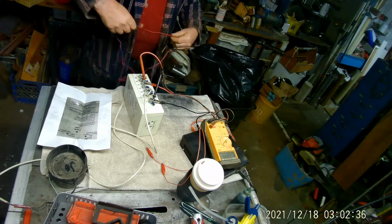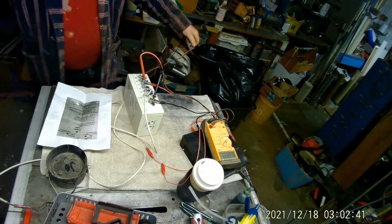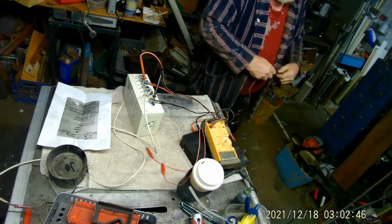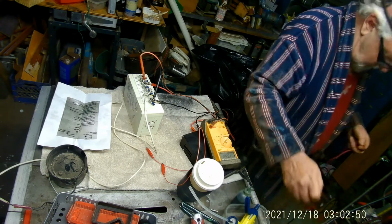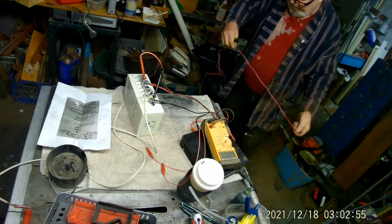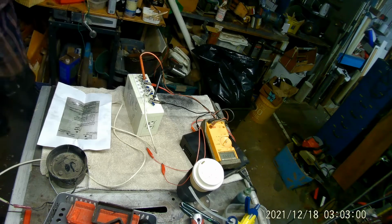Okay, I don't need all this wire on here. I mean, they do it because you need it when you're installing, but you really don't know where you're putting everything. However, at this time, I'm just going to cut some of this off, because I don't need it all for this particular setup at this particular time.